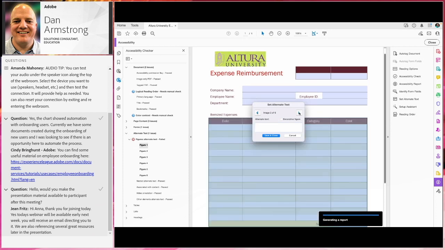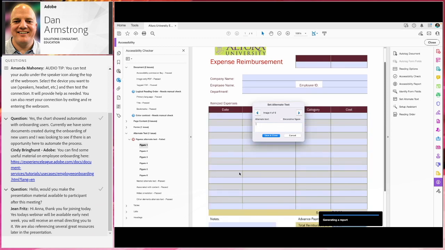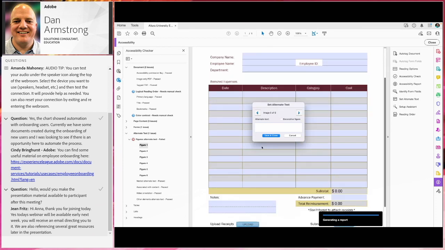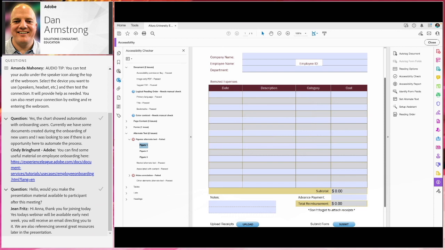And I can go to the next issue. Let's see, we got a little box down there at the bottom, okay? And I could work my way through this and see all the pieces that I need to work on for my alternate text. So there's my upload button, for example. And sometimes, because I just did the auto tag, it will pick up things that shouldn't be part of the auto tag, right? And so there we go. Then I can do that kind of work and it'll start to work through and you'll see those disappear. So you can work through this accessibility checker to make sure that this is all accessible and everything is good.